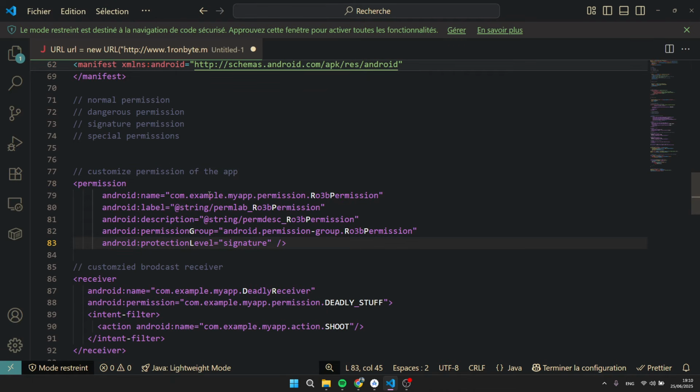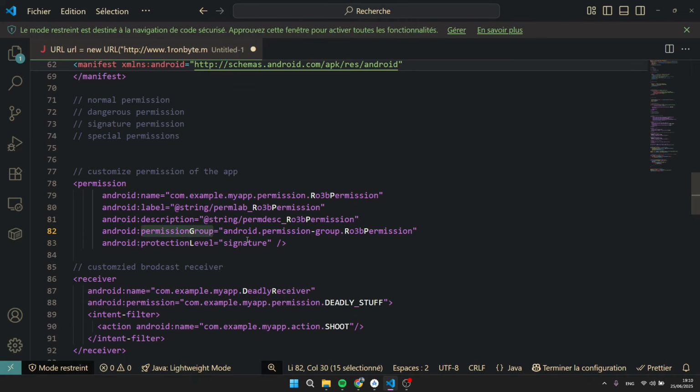So for example, my app permission, raw permission, is just a way of saying, hey, I'm going to be customizing a permission that has specific things: open camera, open mic, open whatever I want, and then it's just going to be calling that permission. And then you just have to add the protection level, which is a signature.